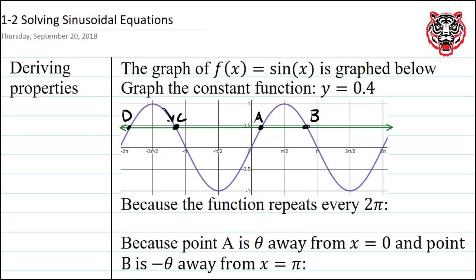So the function flows down from the top left to the bottom right through C. Where else does that happen at the same height? D flows from the bottom left to the top right. I'm looking for something that flows from the top left to the bottom right. That's B. So it's B, yeah. And notice how far away B is. How far away is this x-coordinate from this x-coordinate? Or even better yet, how far is this point that flows through 0 away from this point that also flows through 0?